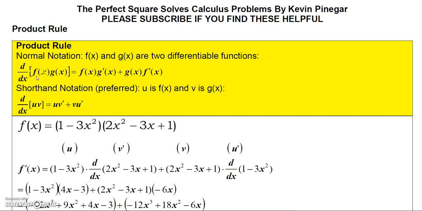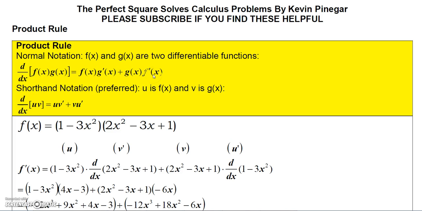So to find the derivative of a product, you simply use this formula, and the formula is you take the first function times the derivative of the second function, and then add to that the second function times the derivative of the first function. Now, since addition is commutative, then you can write this the other way.